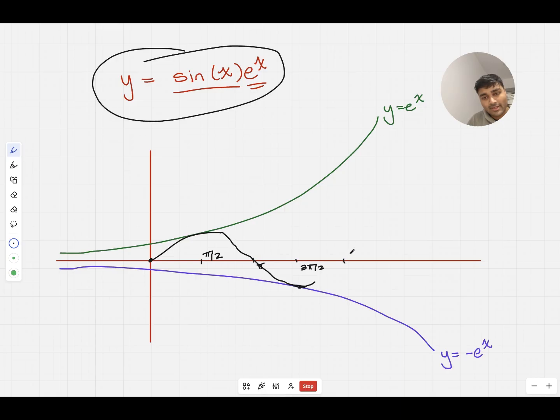And then at 2π, my graph will hit this again. And then it's going to go up to this thing at 5π over 2, like so, and just touch there. I haven't drawn that perfectly, but you get the idea. Just touch the curve there and then come back down like so. And this is what this graph would look like.